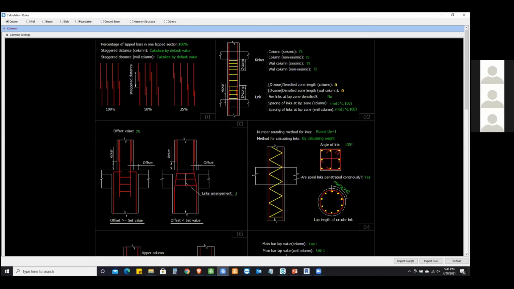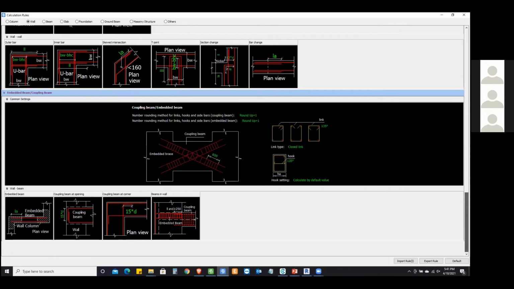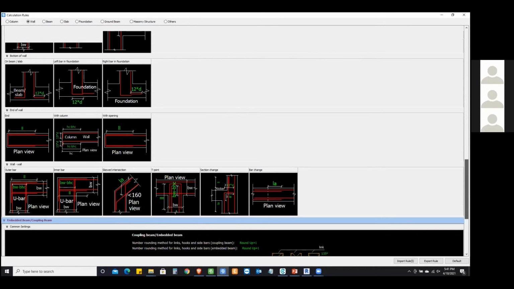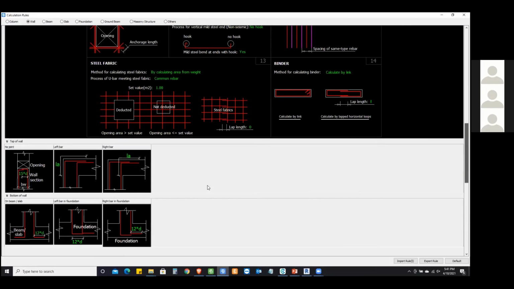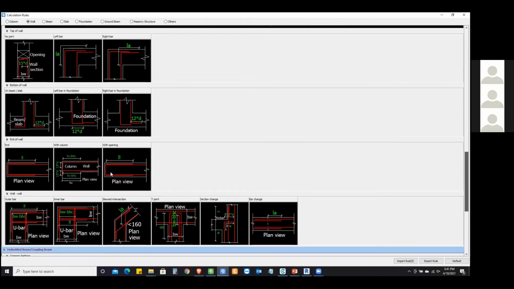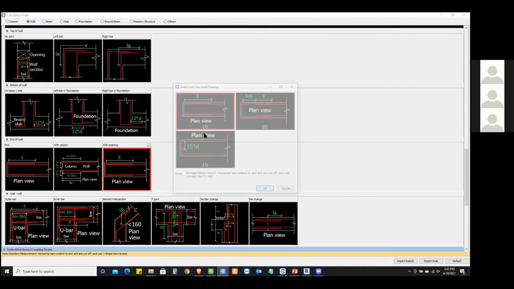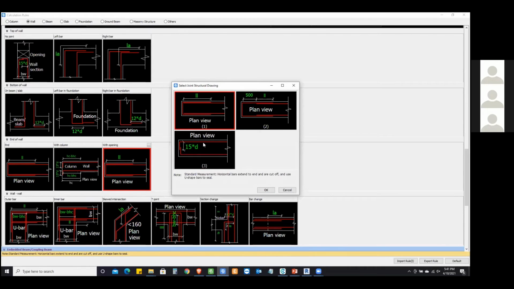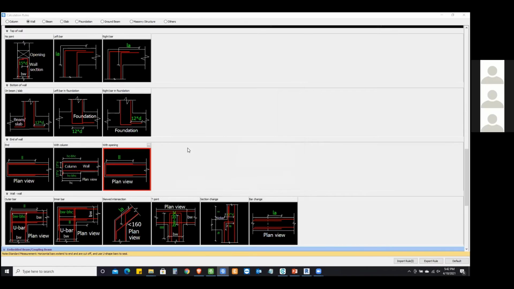Let's say I just pick up one of these options. What if there is a connection between the end of wall? So inside of your end of wall, how do you end it? You end it in this way, in that way. If you go into details here, you get to see different options. And these are again from the rules, standard measurement rules. So you have to then pick up that and you can then change this value.